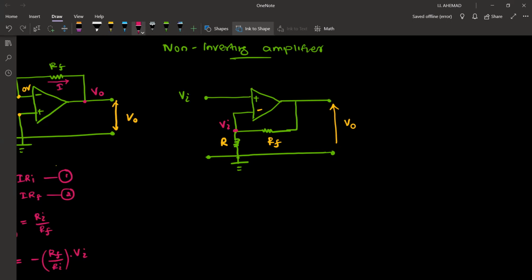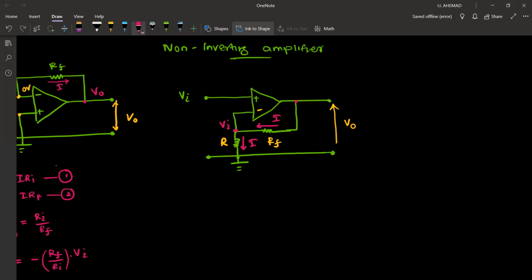Now this is non-inverting, right? If you give positive potential, you will also get the output in the positive potential, and it is going to be larger. Therefore, current will flow in this direction. This is the direction of current flow. And here, through this resistor, you also have the same current flow because the current won't enter through the input terminals. So that is important. The direction you mark the current is really important. That is how you get the equation properly.